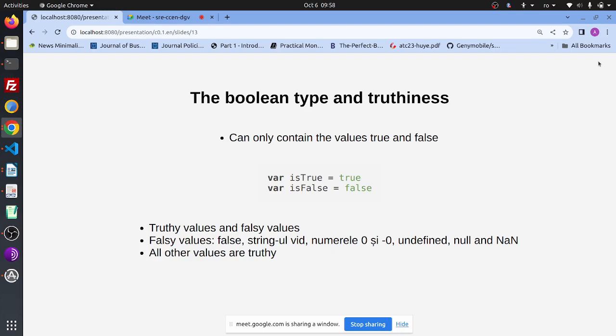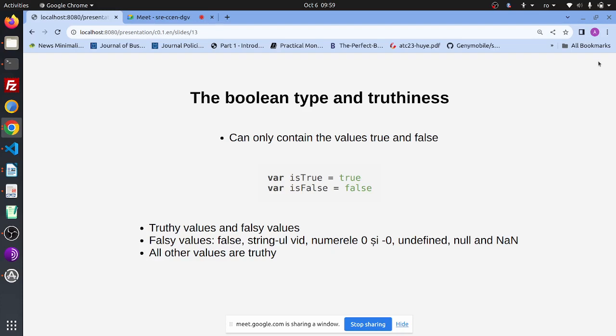But in JavaScript, everything, when put in a Boolean context, can evaluate to true or false. So any element of the language is either true or false. This is called truthiness. Truth-like. So the idea is this: I have truthy and falsy values. Falsy values are a limited list, so they're false. So the way it's the empty string. It's the number 0 and minus 0. There's two of them because we're in a signed floating point representation. Right, undefined, null and not a number.